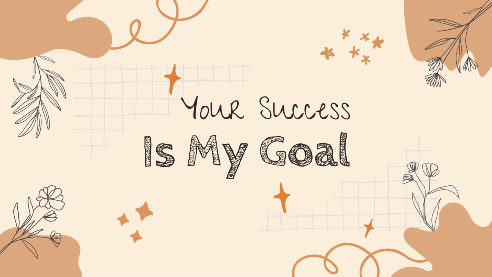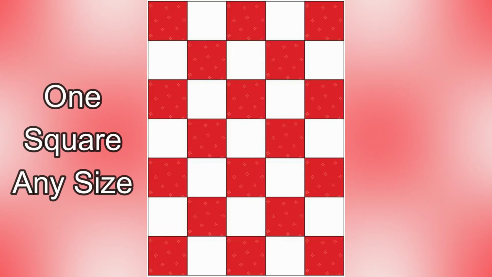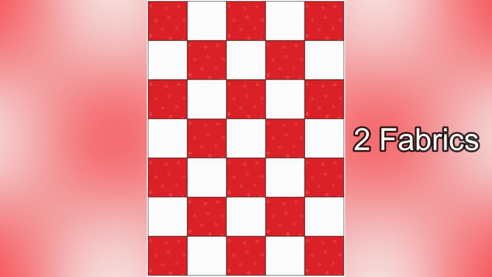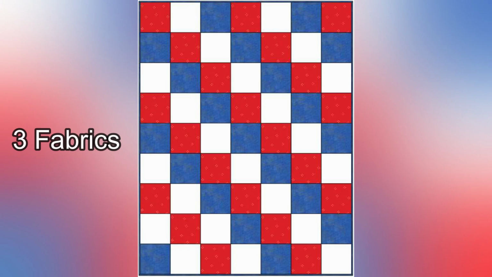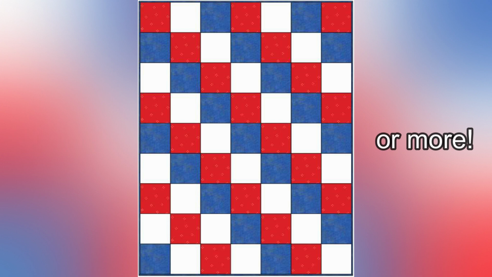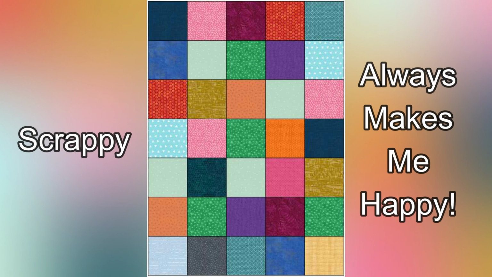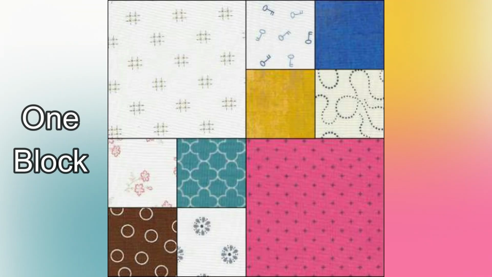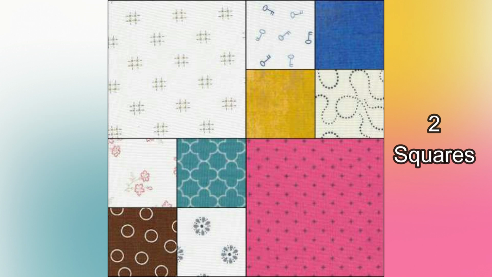The square is probably the most common patch we work with in quilt making. If we're not using pre-cuts or scraps, we're most likely cutting fabric from yardage, and most every time we cut from yardage, we start by cutting strips, then subcutting those strips into the patches we need. In the first part of this video, I show you how to cut strips and how to subcut those strips into squares using several different tools.